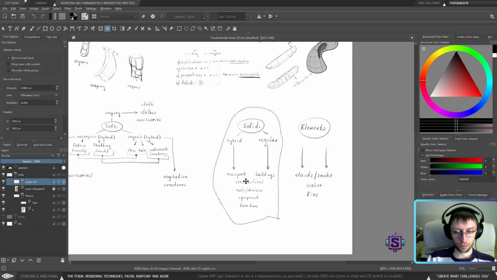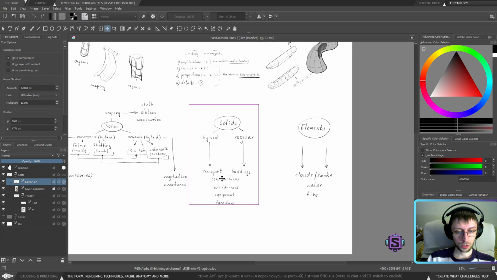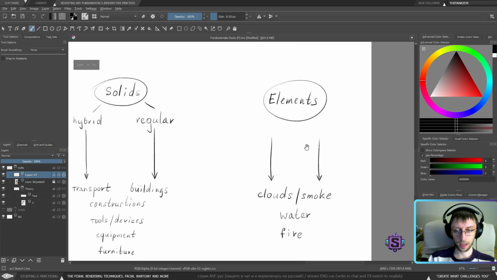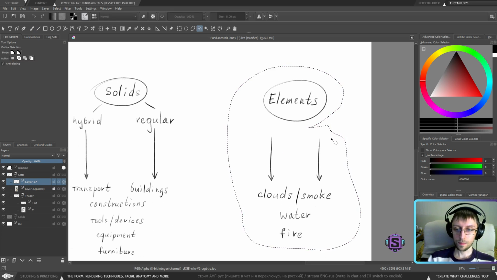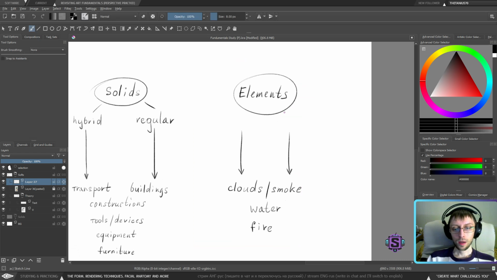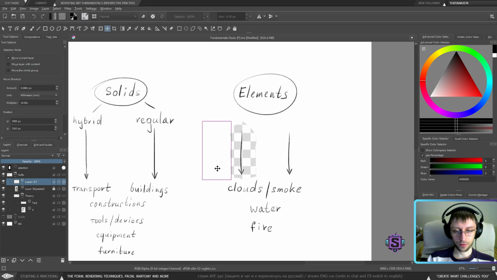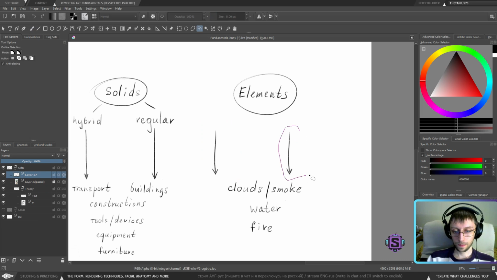So we have separation for softs, for solids, and for the elements. One of the reasons why I'm doing this is to understand better how to attack these problems.